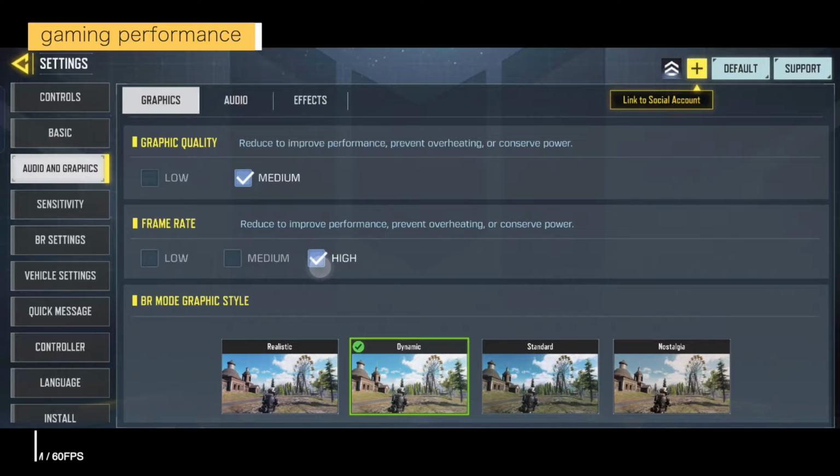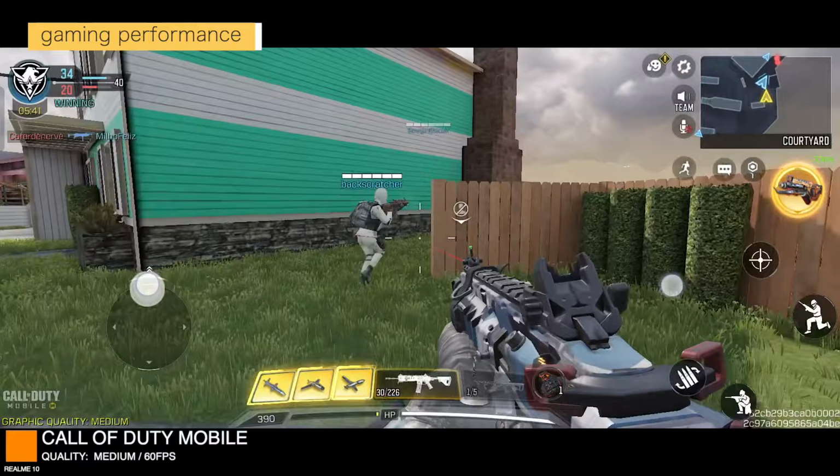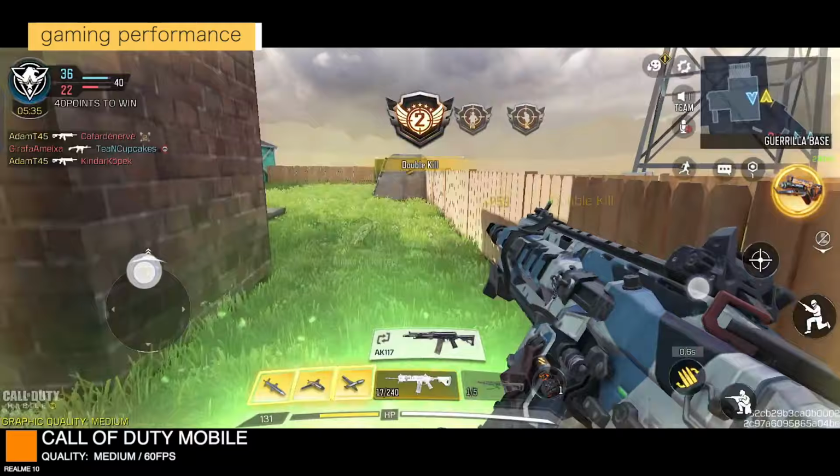The next game, one of the most popular shooters, Call of Duty Mobile. The phone offers medium graphics quality and 60 frames per second. And again, the games run smooth, but occasionally the frame rate drops a bit.